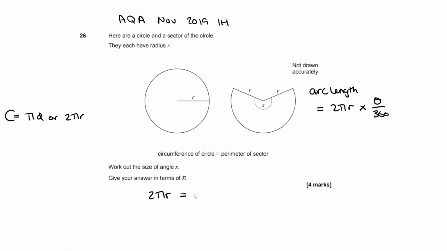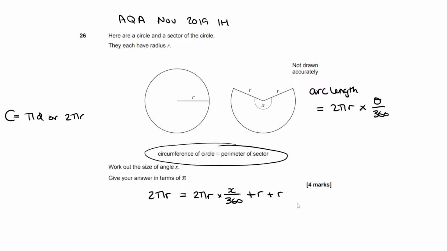So in this case, if I sub in, I've obviously got the radius, but instead of theta, I'm going to put x, because that's my angle, isn't it, in this case? And I would have to add that to the radius here and the radius here. Or you could write it as 2r, obviously. So do you see how I've just set up an equation, that I've translated this into just maths? That's probably the hardest bit.